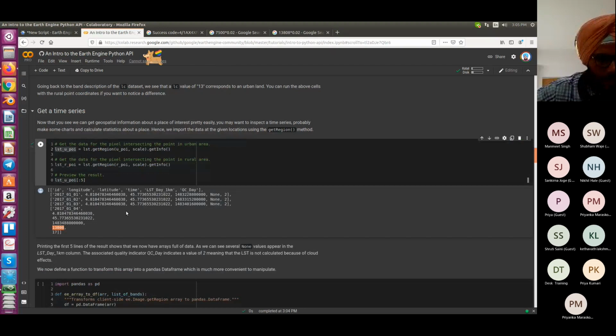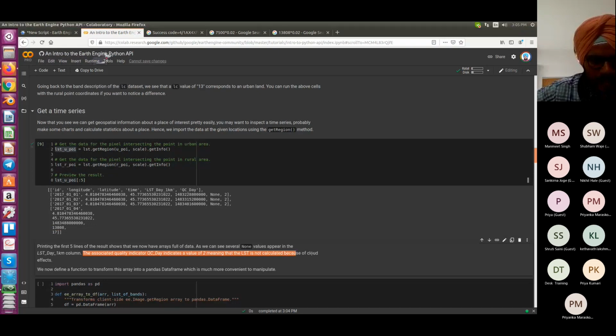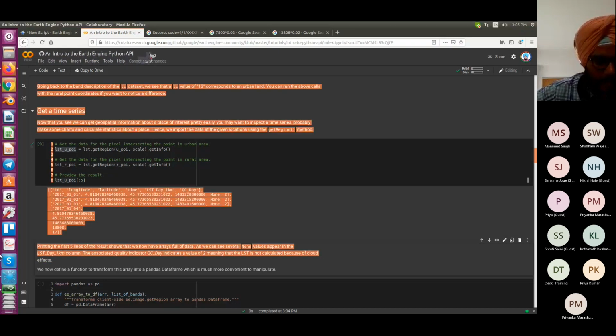And we are also getting the last number. Okay. So none values appear in the LST. The associated quality indicator indicates a value 2, meaning that land surface temperature is not calculated because of cloud effects.